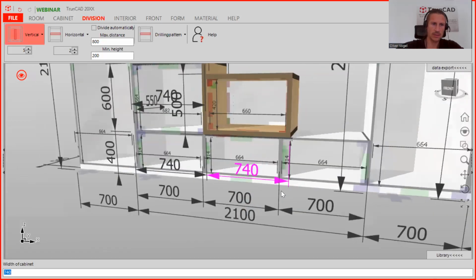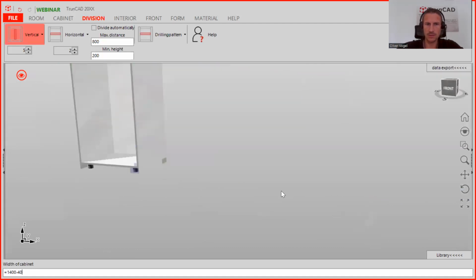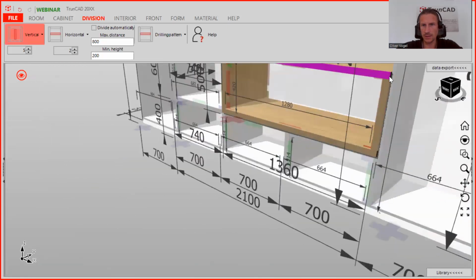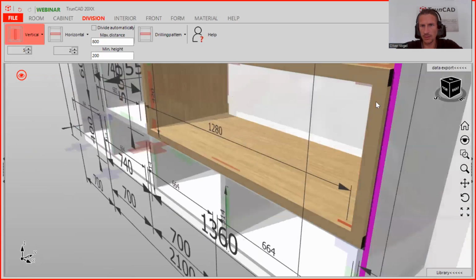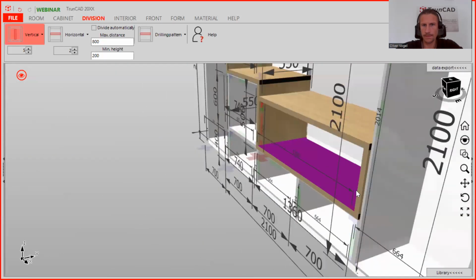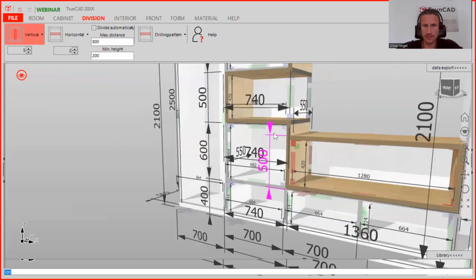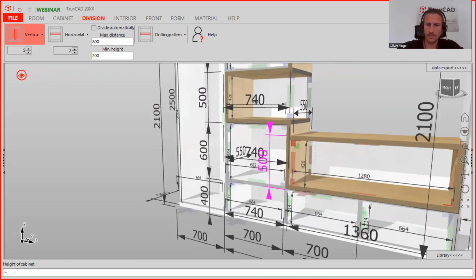Yeah, width of the cabinet is 1400 minus 40. Confirming with enter, and it's already here. So, and the height is also 500 plus 1200.